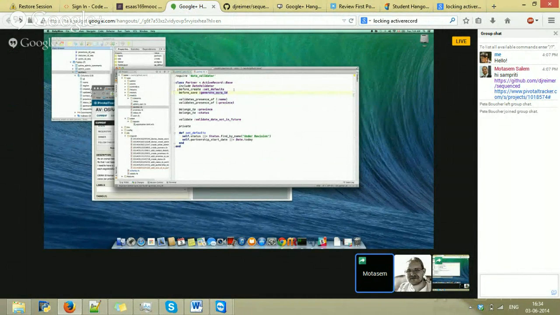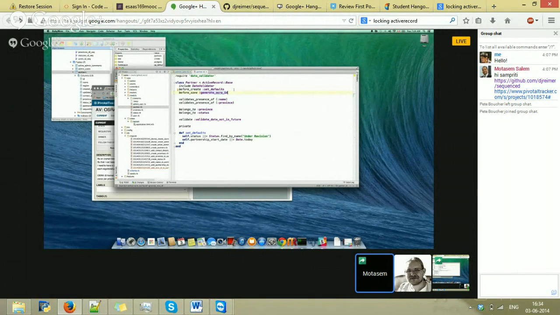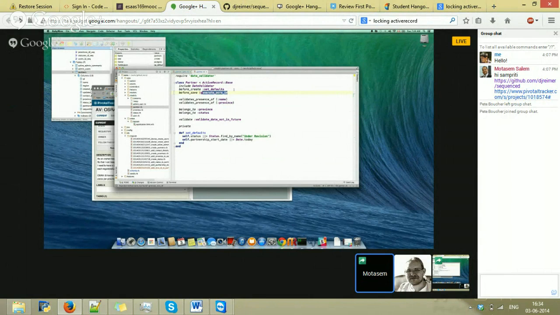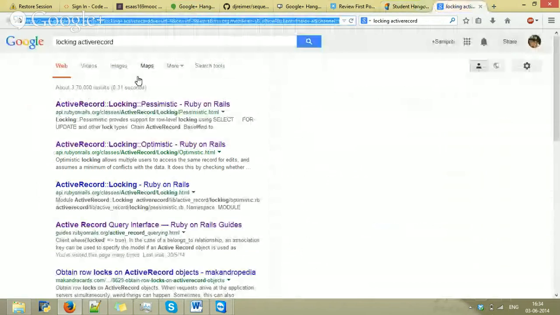Because the problem will be that when you have it as before save, if a partner gets updated, it will be assigned a new OSRA ID. It has to be permanent. So this will happen only when it's close to the DB, right? Yes, only when it first gets created. Okay.